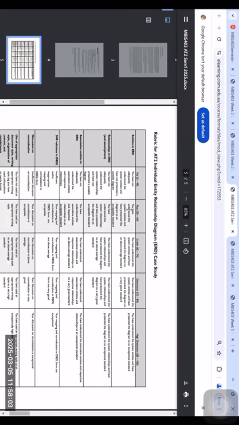You have entity A, B, A, B. You introduce this associative entity, and this one, mandatory many, it changes into, and on this side, it's mandatory one. So when you have this kind of scenario, you have to convert this into this.